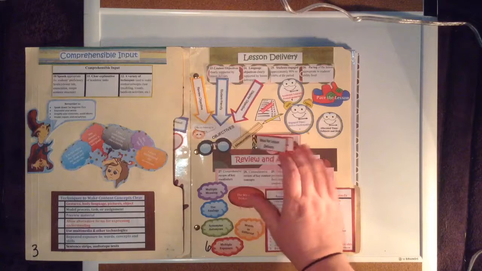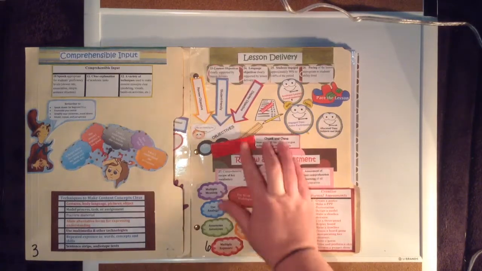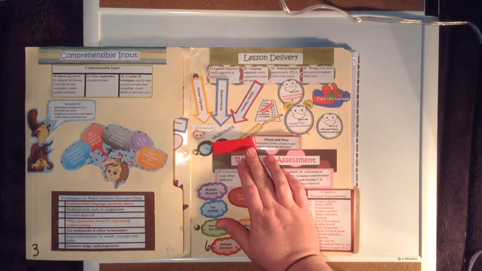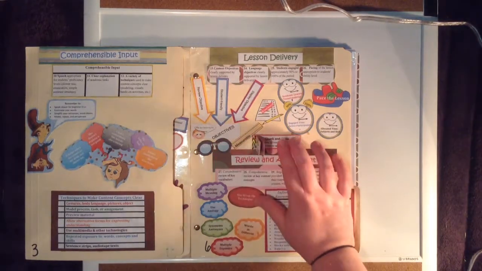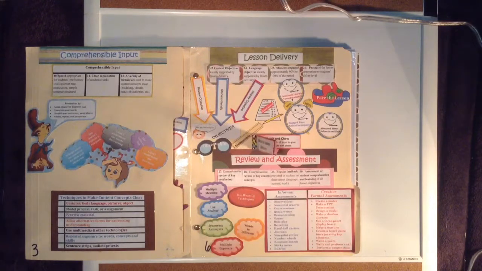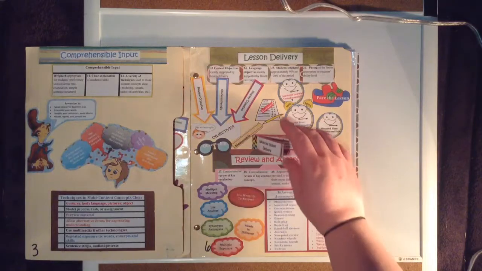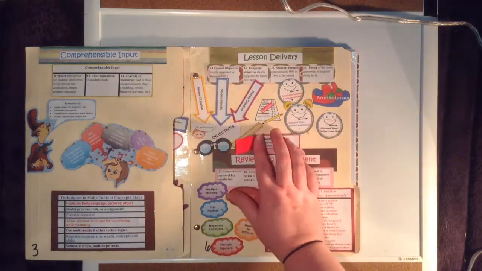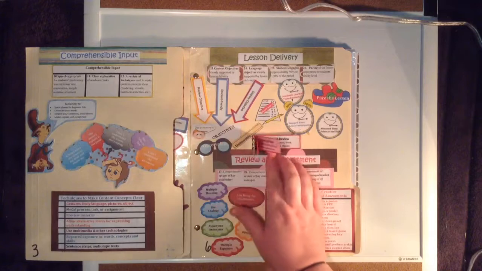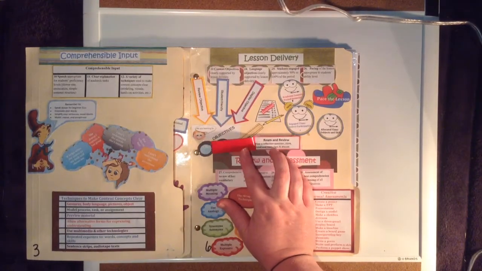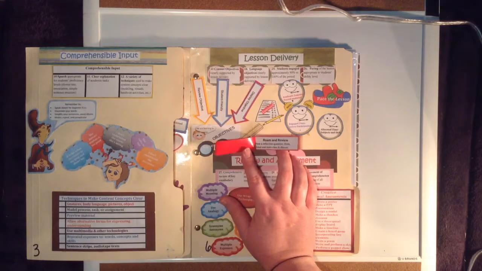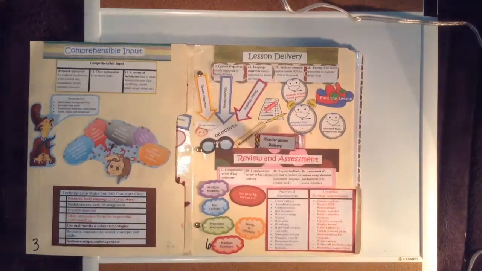So ideas for lesson delivery: think, pair, share, chunk and chew. I actually like this activity. Pause every 10 minutes of input to give students time to talk with their peers. I think this is a wonderful thing to do because it's helping them process the information in a different way. By giving them the opportunity to talk to one another, they're being able to put it in their own words. So, roam and review. Pose a reflection question and think, stand and roam the class and discuss. Write headlines, and that was the last one.